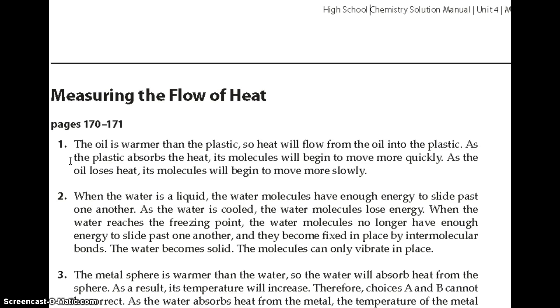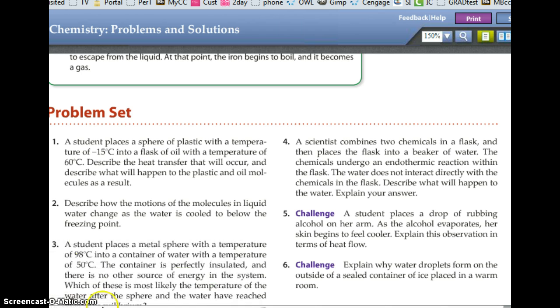And as the oil loses heat, its molecules will begin to move more slowly. This will continue until when? Until they have the same amount of kinetic motion or heat, and they're going to be the same temperature. So then all the molecules are going to be moving at the same speed, and again, they're going to have the same temperature. All right, I like to think of playing pool or billiards. When you picture these molecules bumping into each other, that's a good way to think about it.